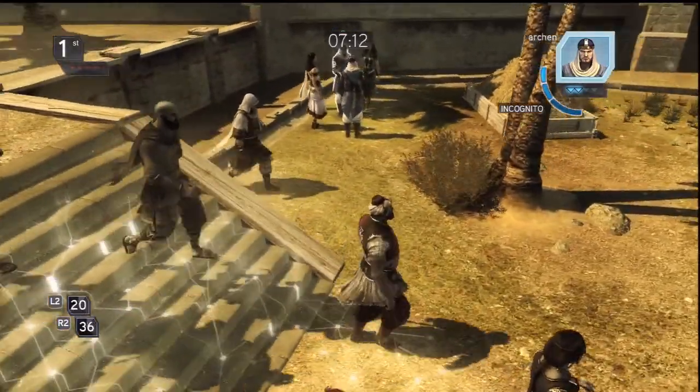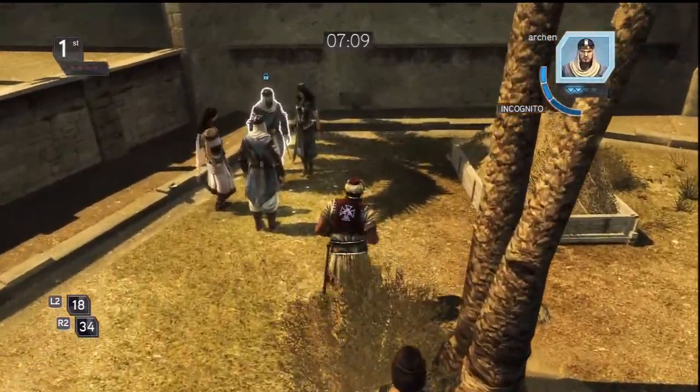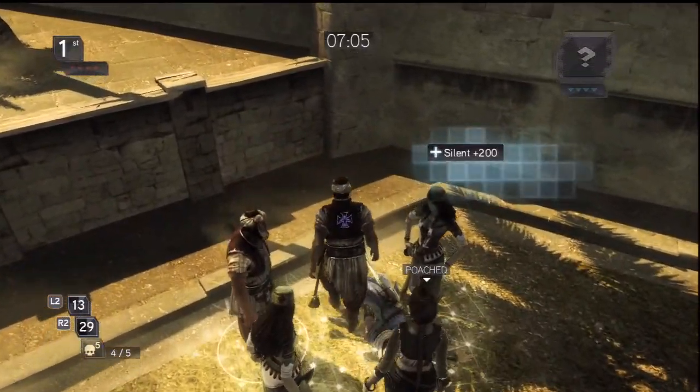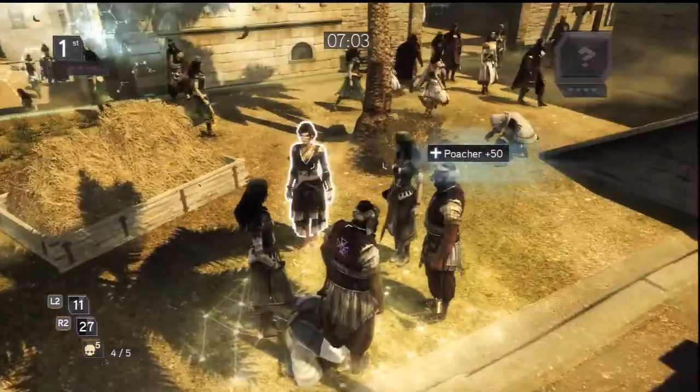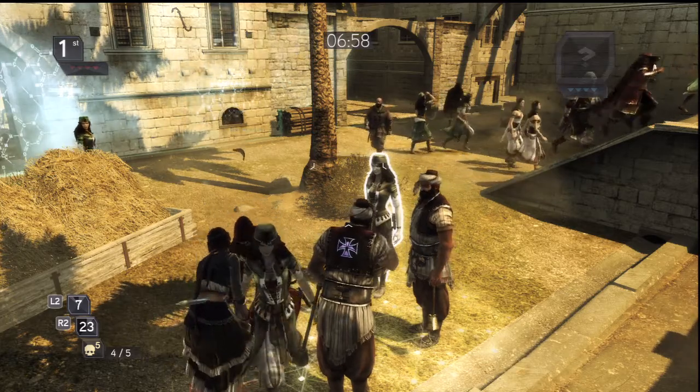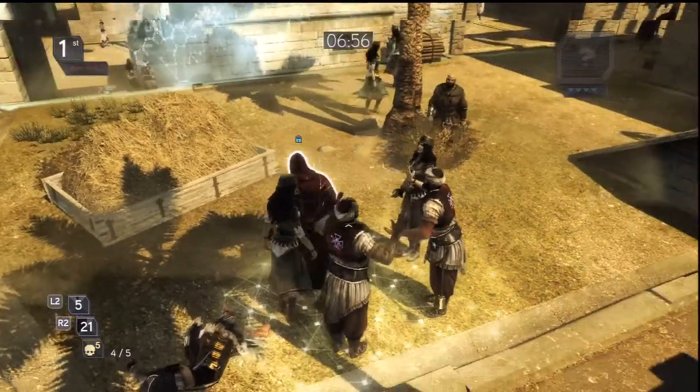Now I've used the blend group to get pretty close to this guy conspicuously, so I'm going to move in. I'm going to speed up at the last second just to make sure it doesn't get contested. I just barely poached someone there, and I'm going to stand around for a minute and see what happens next. I have no pursuers, no targets, so I have nothing in particular to do. So I'm just going to hang here.